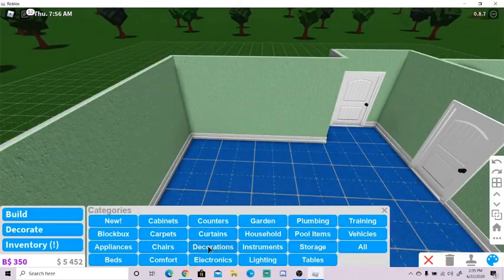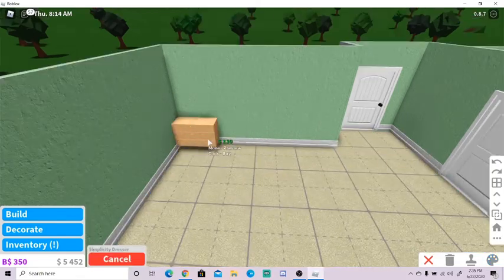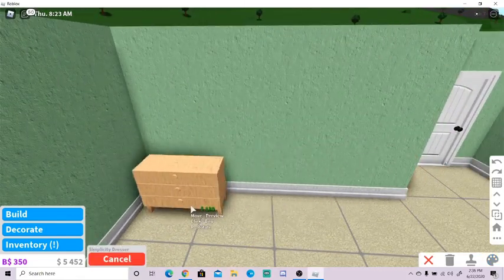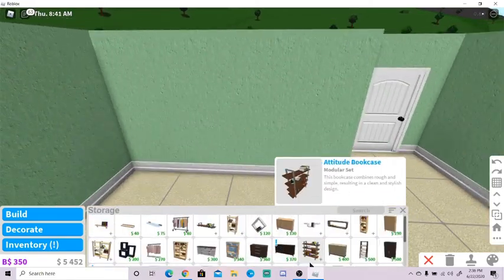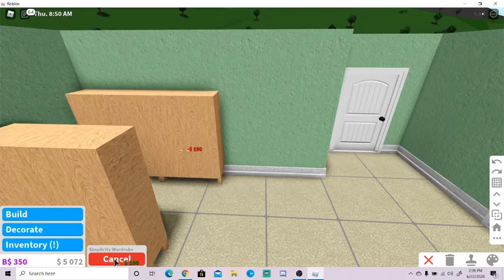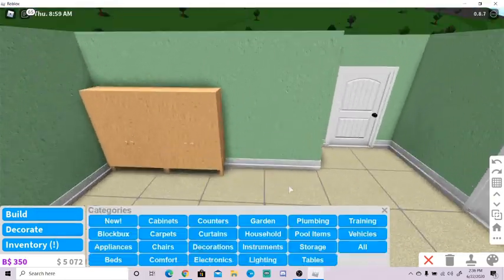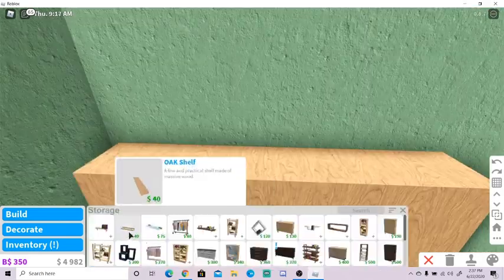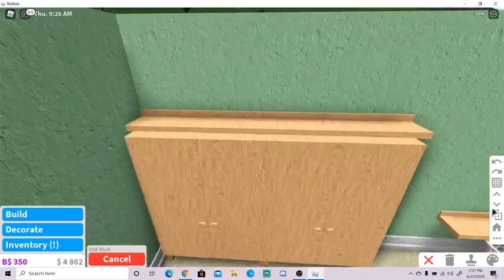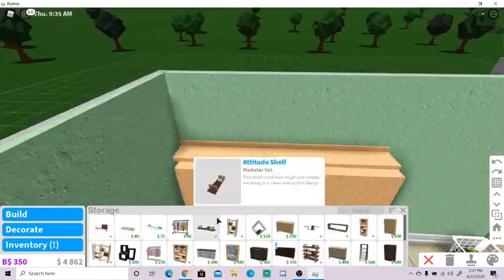And then I started to work on trying to make the cabinets in my room. I tried to go for this kind of stuff, but then I realized you couldn't stack them, so I just had to change it up again to just the simple wardrobe, but then I had to color it. I also added some other stuff next to it, like my laundry basket that I needed, and putting the shelves on top actually helped because I have a lot of stuff up there.